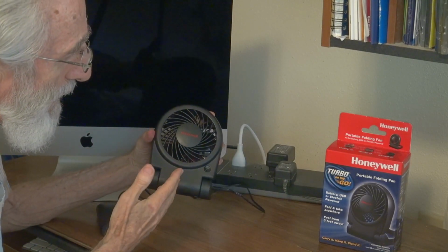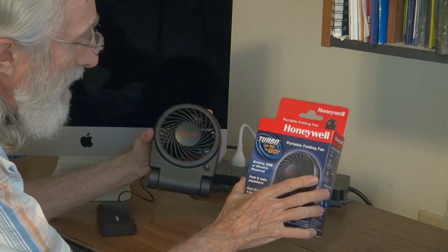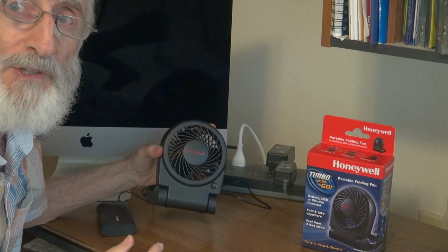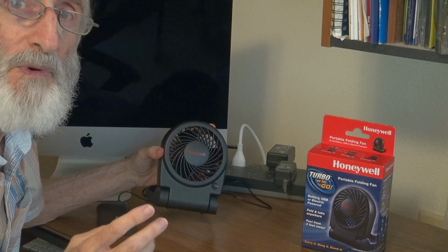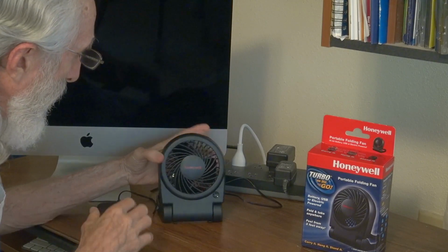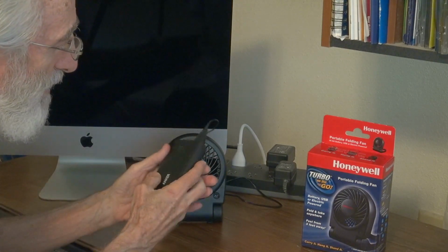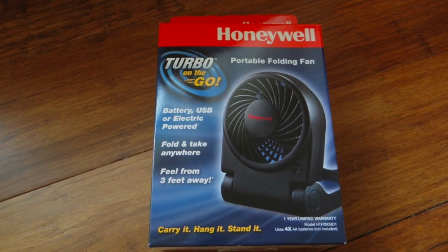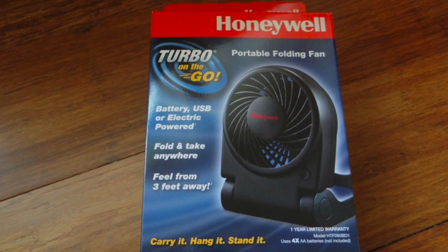It's a 3.5-inch fan, which doesn't seem like much, but it should be more than enough just to keep some air circulating. And I run it off my USB power bank by Anker, powered by USB, battery, or electric.